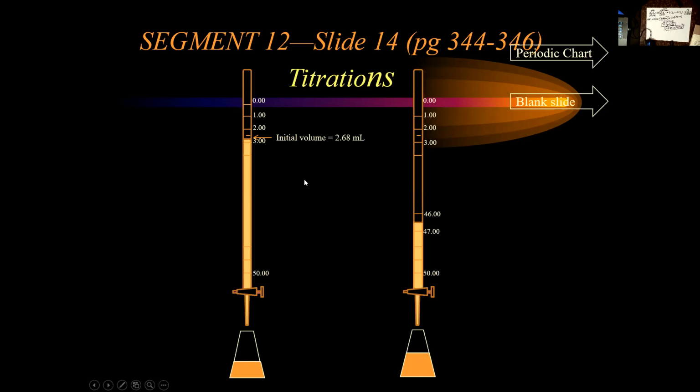Okay. All right. Now, suppose we had something that looks like this. My initial volume, I've read this, and remember the burette is reading downward. So if your meniscus is between 2 and 3, it's 2 point something. And you read from here down to there would be 2.5, and then 2.6, and it's almost at 2.7. And I estimate this last significant figure, 2.68.